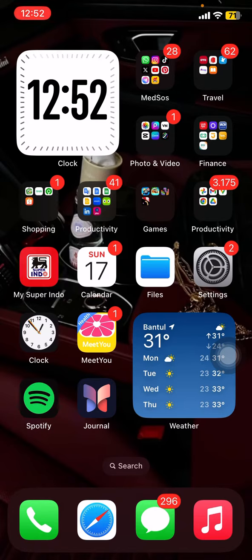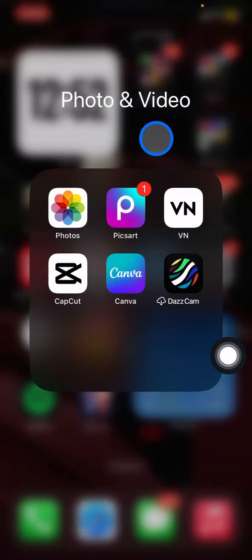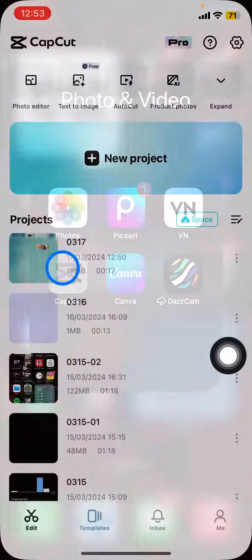So in this video I would like to show you how to find the privacy policy on CapCut. Basically, a privacy policy is a digital document that shows the users of an application that their data will be secure whenever they use the application. So it's better that if the application doesn't have a privacy policy, you don't continue using the application. So let's open the privacy policy of CapCut.